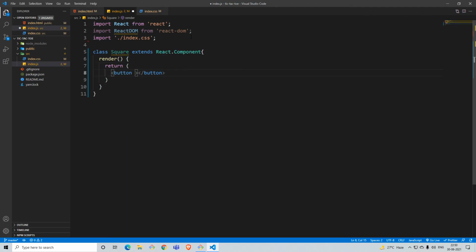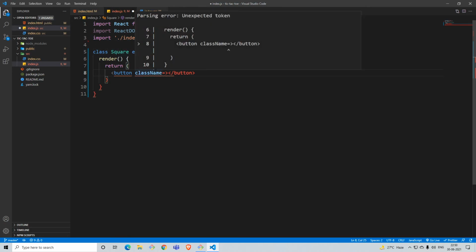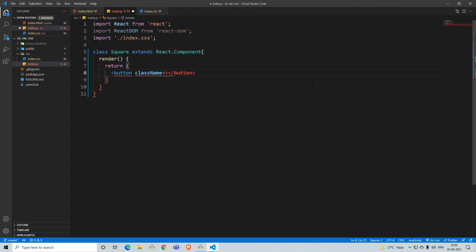Now this one has a className. Like in HTML we used to write classes so we can access them in the CSS, similarly in React, or in JavaScript as a whole, you have something called className, because you can't use class since it's already used. So we need to find another thing. We use className so that we can style it in the CSS, and we'll call this class square, and this is where the button is going to be present. Now let's finish it with a semicolon, and this is the Square class. So this is the basic square.